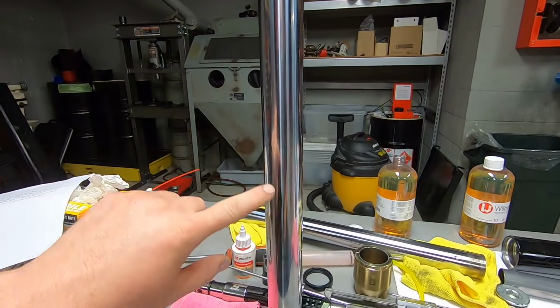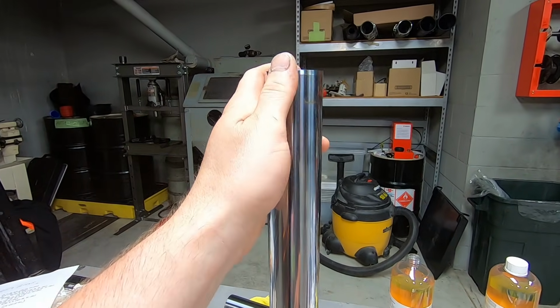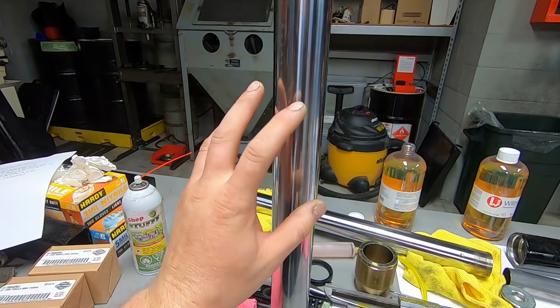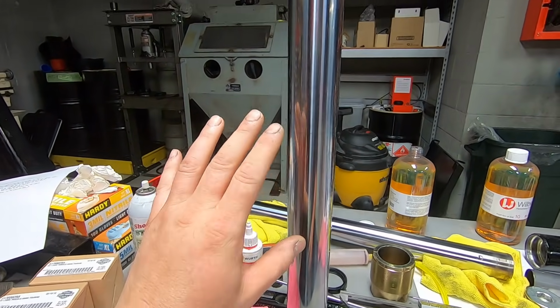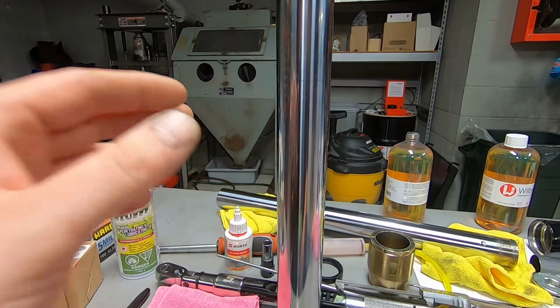And like I was talking about earlier, about burrs, you want to be really careful about the top edge and make sure that it doesn't have a burr on it. And make sure that you don't have any kind of rust or corrosion that's going to catch the new seal as you slide it on and damage everything.